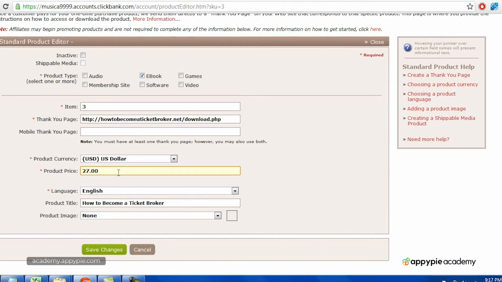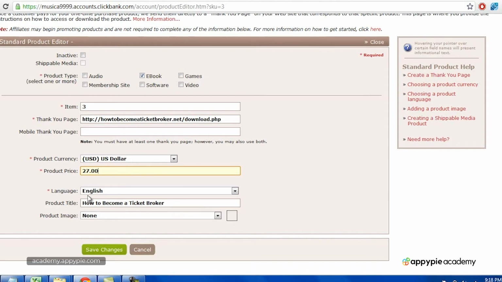I didn't want to go any lower because I think people will see anything lower than 20 and think that the product is not very good, so it'll also scare them away. 27 for an ebook, for basically a PDF with a bunch of text on it, seems reasonable to me, and it seems to resonate the most with buyers. It's given me the highest conversion rate. So if you created an ebook yourself, 27 might not be a bad way to go, but of course you should test this too. Language, my ebook's in English.